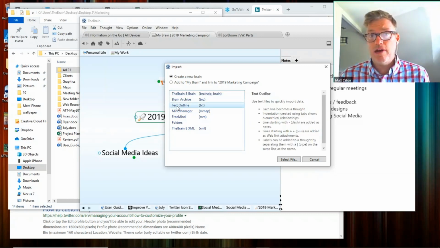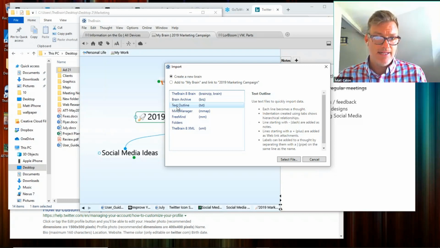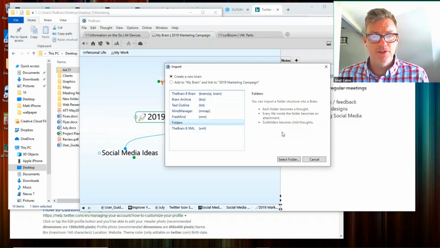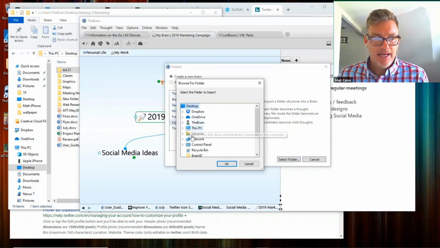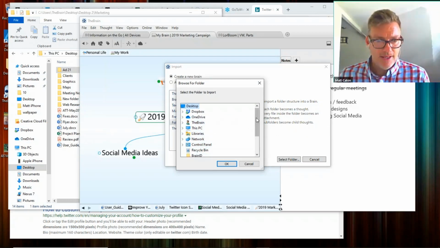Text outline is a really great one too. You can have an outline of a document properly formatted, and you can import that content into the brain. But let's go ahead and import a folder, and I'll select folder and navigate onto my, let's see here.